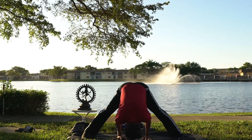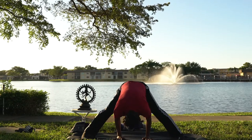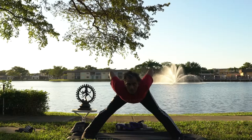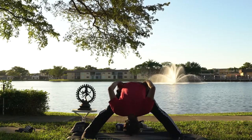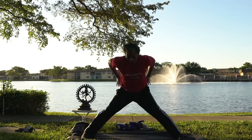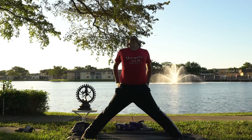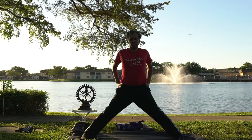1, 2, 3, 4, one more, and 5. Inhale, lift the head, lift the shoulders, lift the chest, and as you exhale, hands onto hips, gently fold. Inhale, lift the head, lift the shoulders, lift the chest, come all the way up, arch back, look up, and as you exhale, head back to the center.